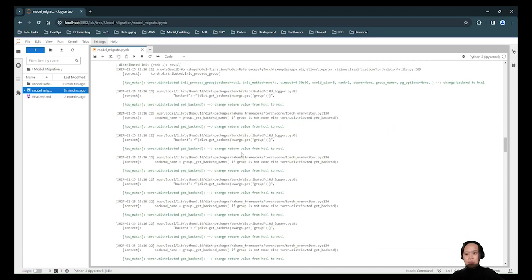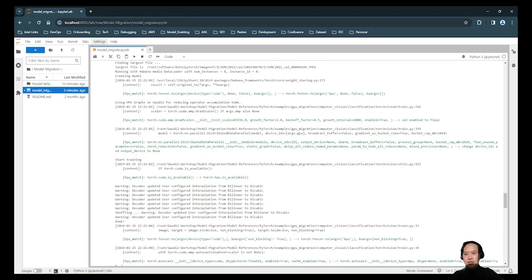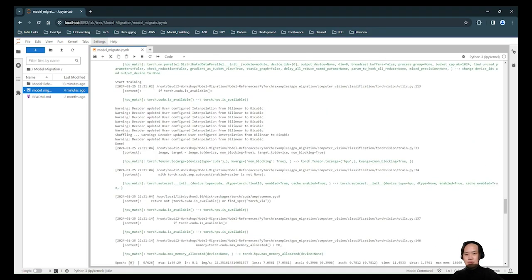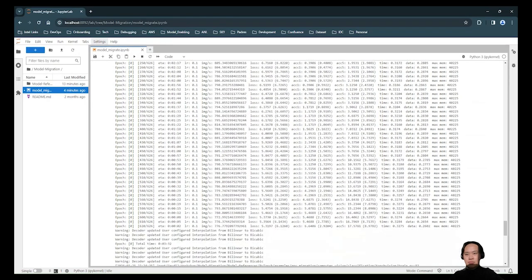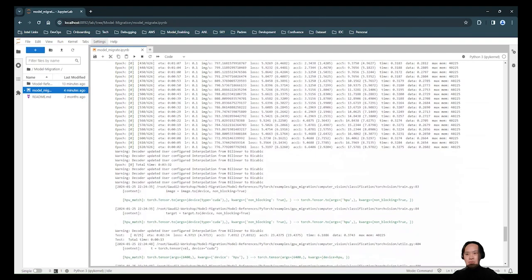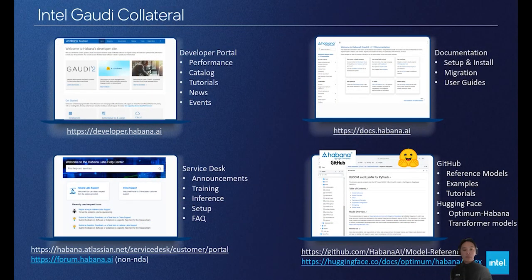And from here, it proceeds to go through the training, loading the training data, setting up the model, and we'll continue to start training, as you can see, and then finishes up with some cleanup. That concludes the demo of the Gaudi 2 GPU Migration Toolkit.